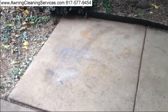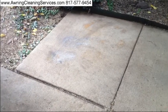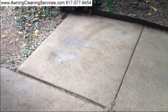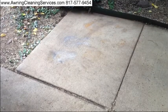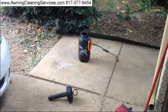So let me apply my magical rust stain remover, and we'll see how well it works. You'll see me apply that next. Well, the first step that I'm going to do is go ahead and pour my rust stain remover into a pump-up sprayer. This one is designed for chemicals that might be a little strong, acids, things like that. So let me pour that in. It's about a quart worth, and then I'll spray it on the area.